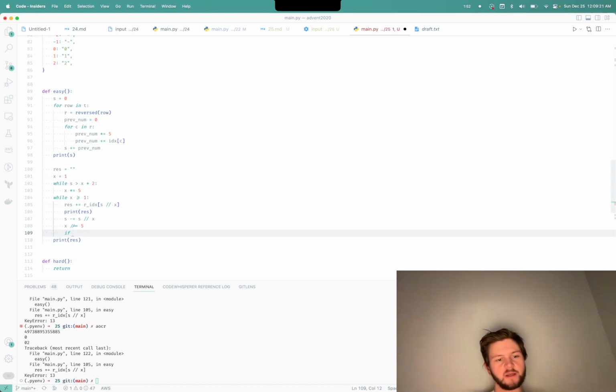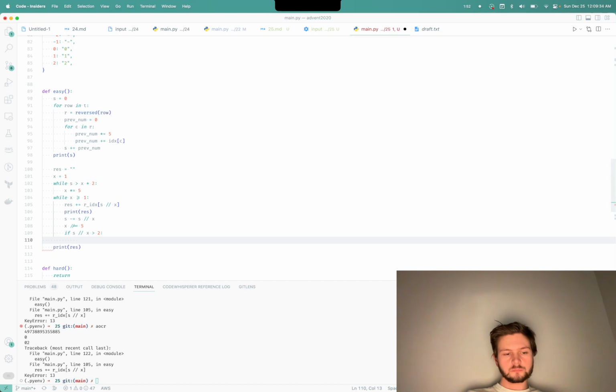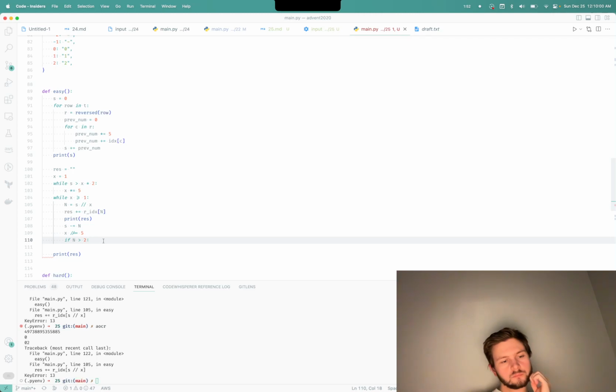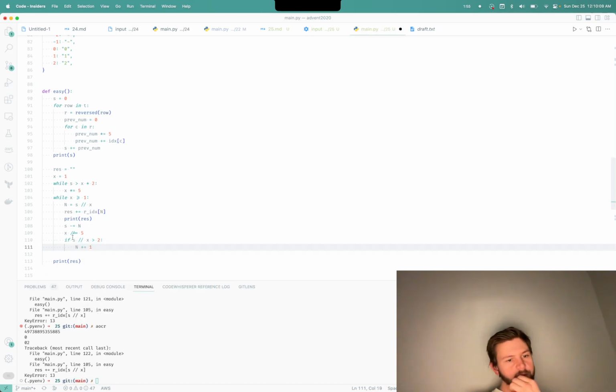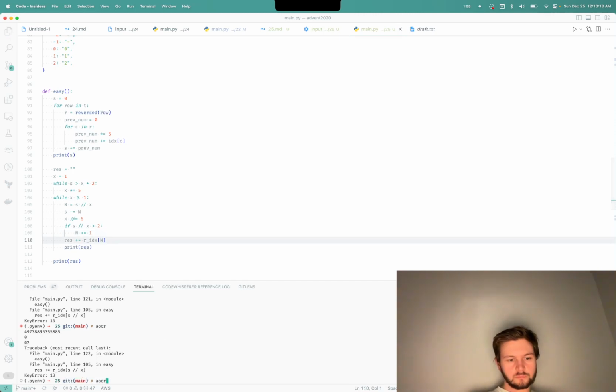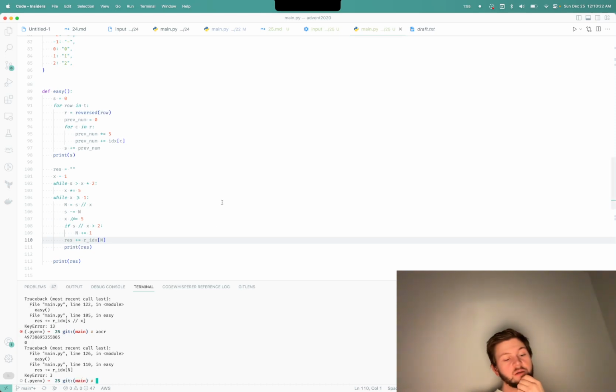So I guess you say if s fully divided by x is greater than 2, then the current number n is this. n plus equals, let's see, here 3, got it.